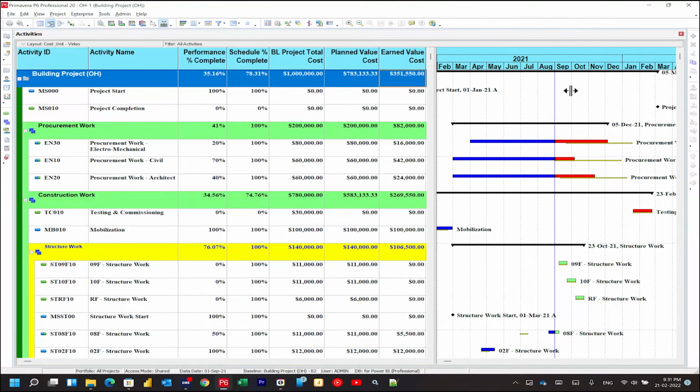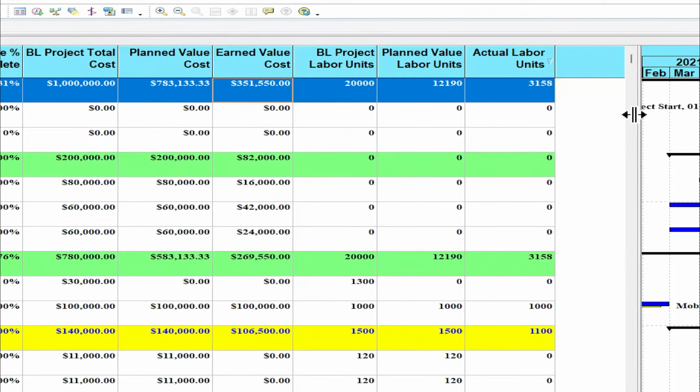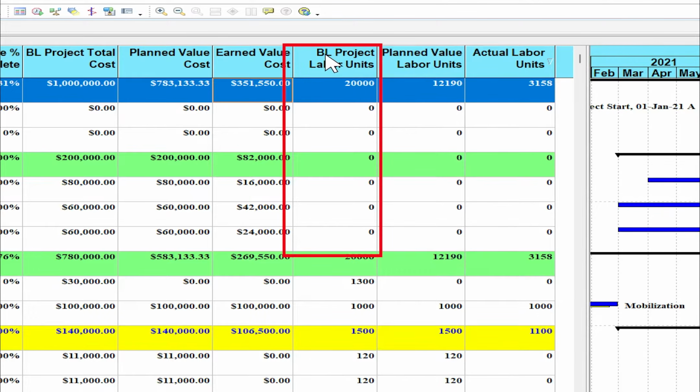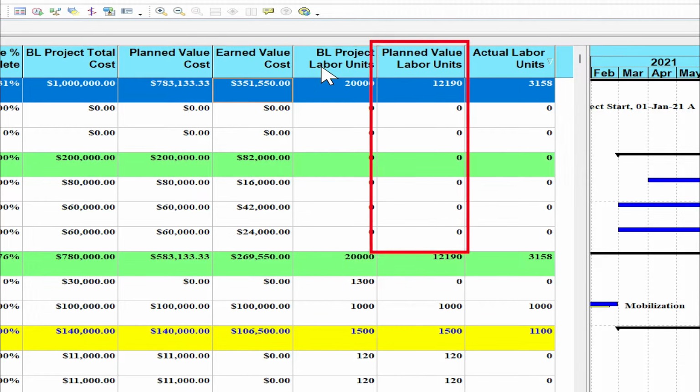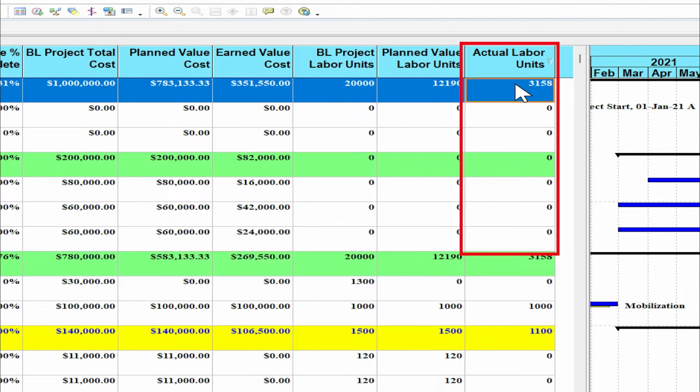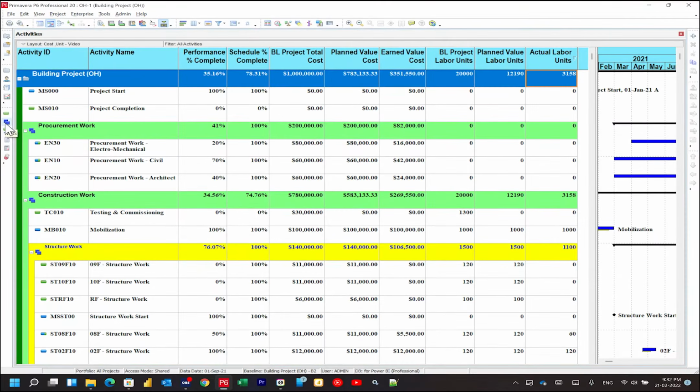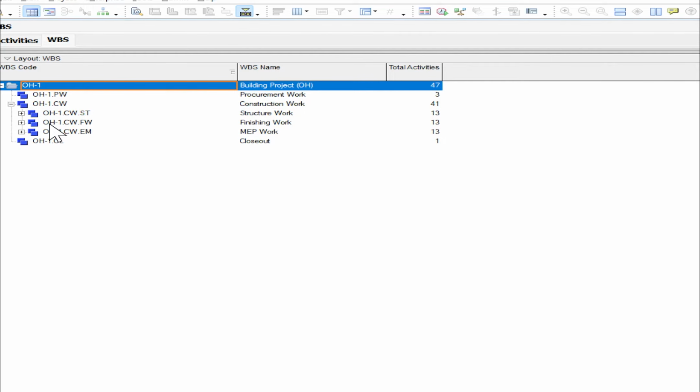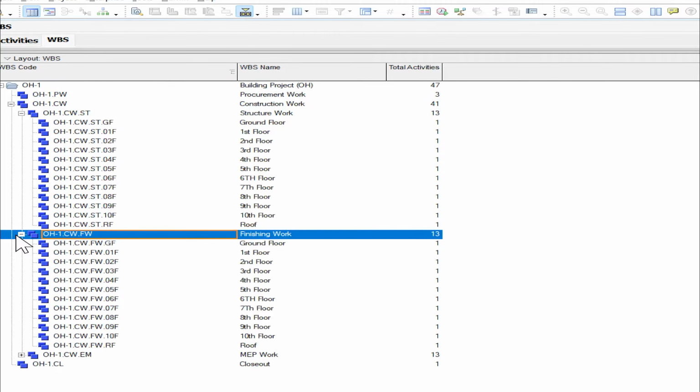Next, for the labor unit, I will use the planned labor units from the baseline and planned value labor unit, which equivalent to planned value cost. And actual labor units, I assume that I have updated the schedule with the actual unit. And lastly, I will use the data of the WBS, as we discussed before.